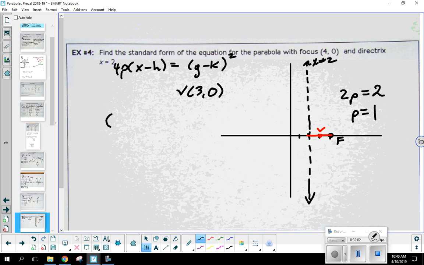Okay, so you want to start with the y? So just y squared? Perfect. And you can include the 0 if you wish. You can switch the sides. 4 times x minus 3 equals y squared. There we go. How many people got that right? Okay, good. A lot of hands going up. Is there anybody who has any questions if I'm not sure where we got a particular value?